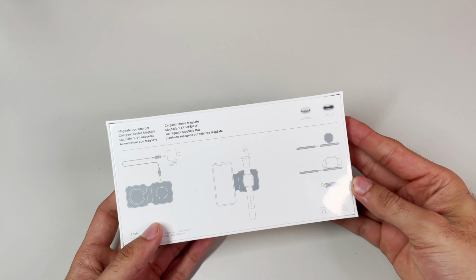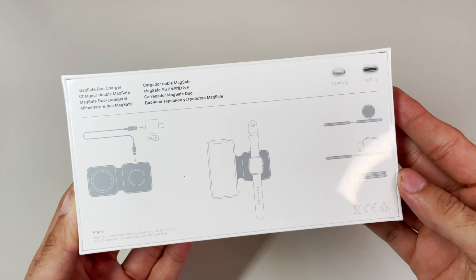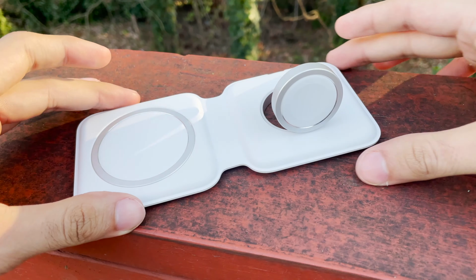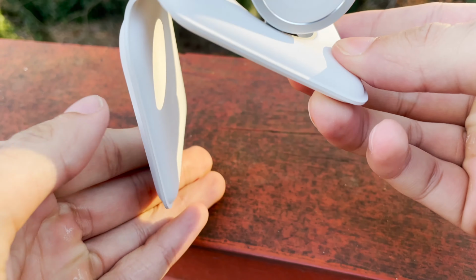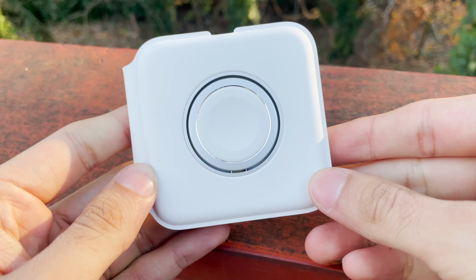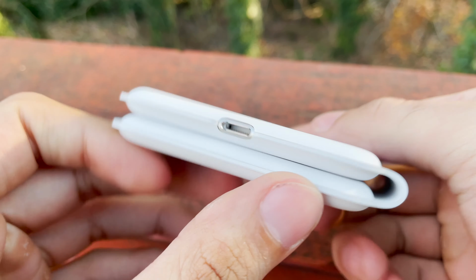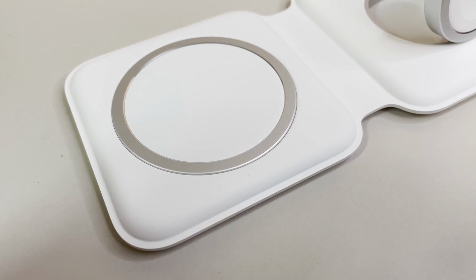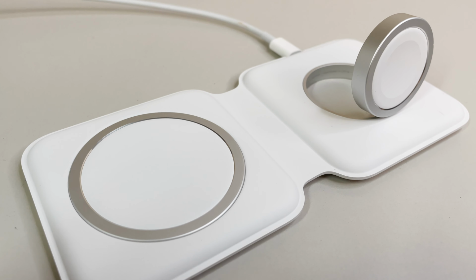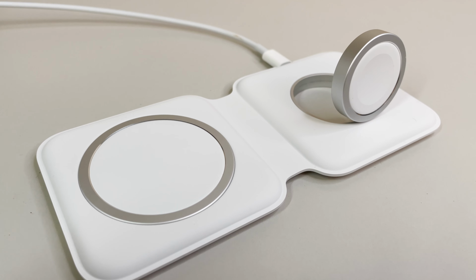On the back is where we get a bit more action. Basically, it's kind of vague, but it illustrates how to use the product. It's pretty much self-explanatory. I mean, it's a charger. It shows you how your watch can be charged laying down, but certain styles of bands, like the leather loop or sport loop, can't be charged laying down, so you have to simply raise the puck in order to do so. It's literally the MagSafe charger and the Apple Watch charging dock fused into one product.